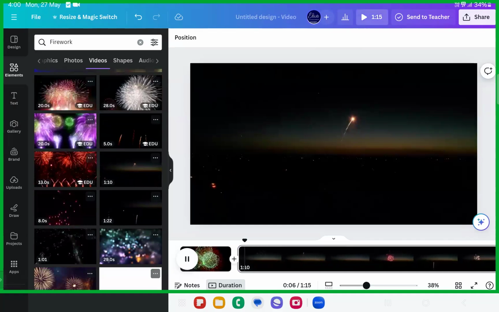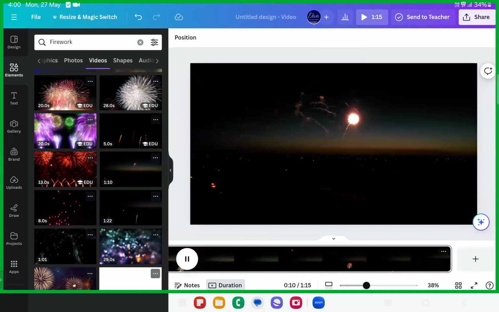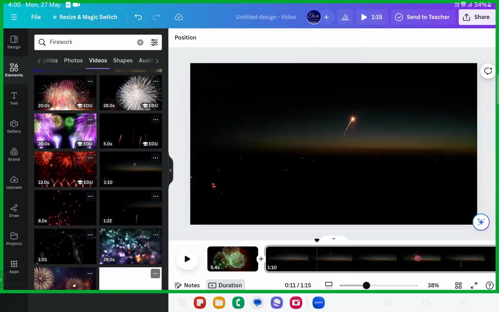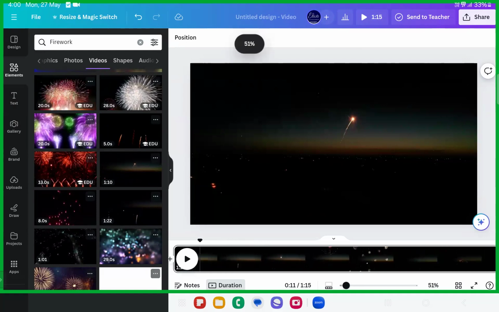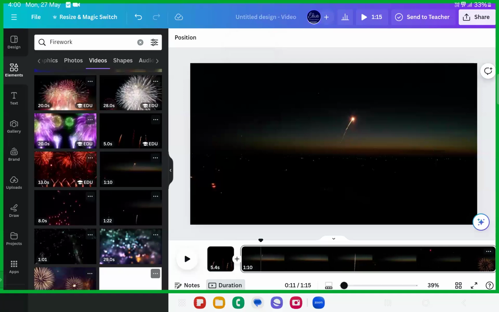So see here. This is being started from here. See, there's some firework and it will play till 1 minute, fine. So now I don't want it till the end. I don't want till 1 minute, 10 seconds. Now, how should I trim this, dear sisters and brothers? See here, there is something like this. Okay, this is called as timeline. Probably my students from the Kind Master batch are here. They might be knowing very well what this timeline is, right?